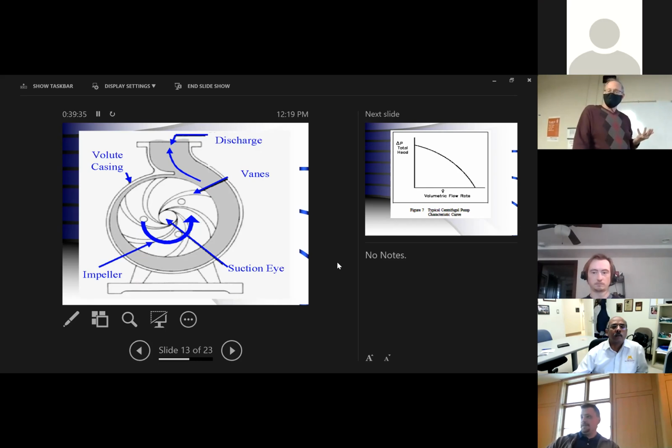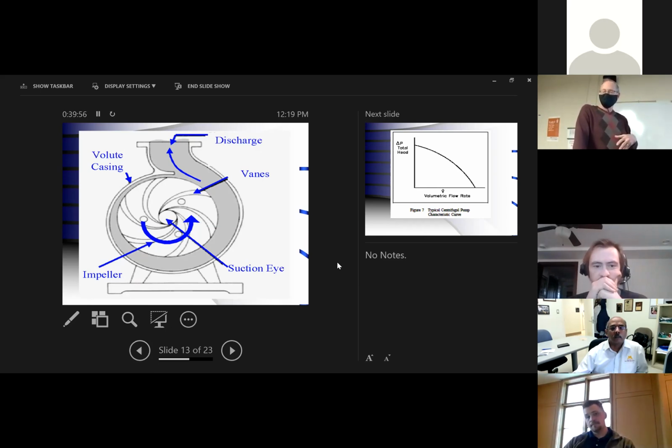If you go to buy these pumps, you can get variable speed centrifugal pumps, but by and large, what you're probably going to see is 1,600 or 3,200 revolutions per minute for speeds, if you're buying it off the shelf. When would you use one versus the other? They both can move a lot of volume. The reason you would consider a centrifugal over a positive, if you don't need to worry about constant pressures and so forth, is you can move a lot of volume a lot cheaper with a centrifugal.